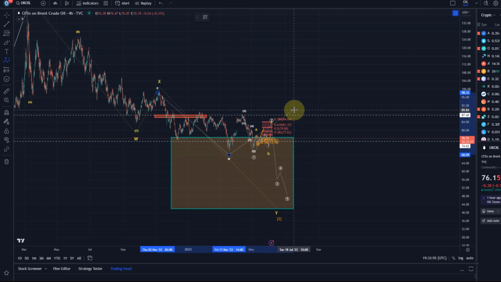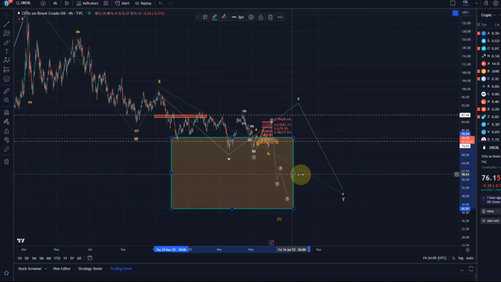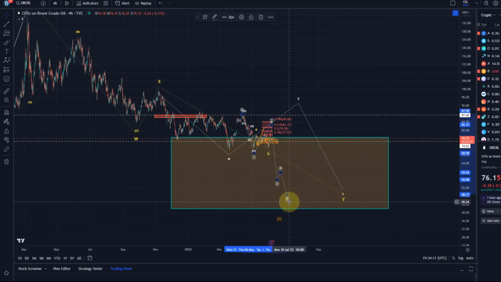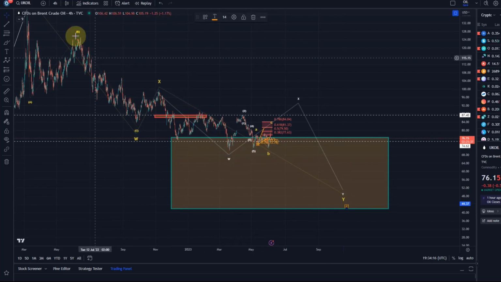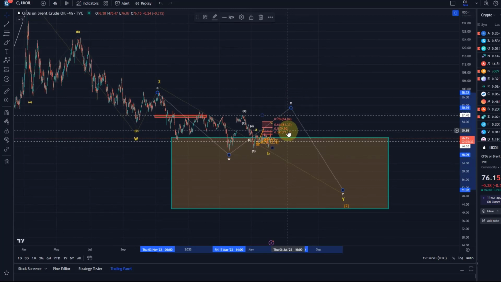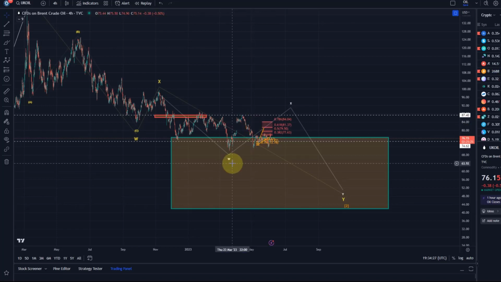I would now be looking at the move up as an X wave, which allows for a little bit more upside than I have currently on the chart. And then a move down in a wave Y of Y. I would then need to move the support area to the side, take off the 5-wave move down. So we've got basically this WXY structure, and in the Y wave, another WXY. So that means we take the sub waves out, and I'm going to take you through my preferred count.